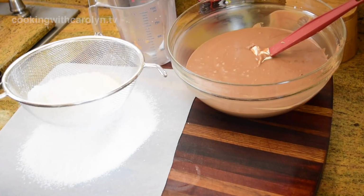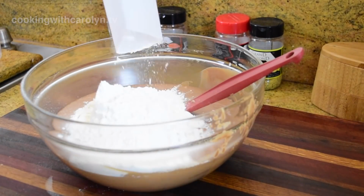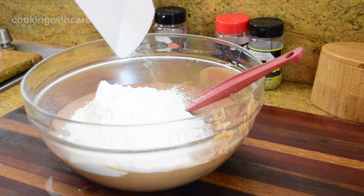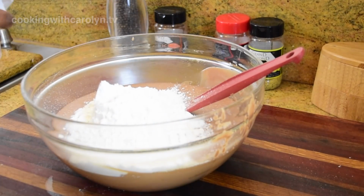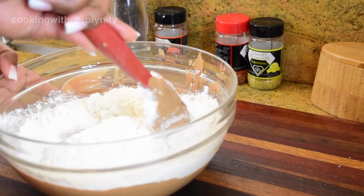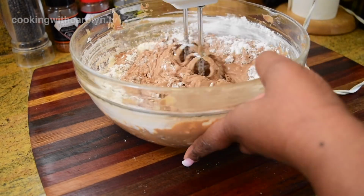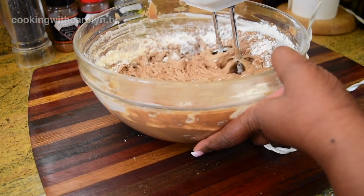And then after that, I'm just going to pour it right into the wet ingredients, and I'm just going to fold the batter just to get the flour mixed in, because I don't want to have flour go everywhere when I start using the hand mixer. So just take the spatula and give it a gentle fold, and then move straight on to your hand mixer, just until things are incorporated. You don't have to overbeat the batter.